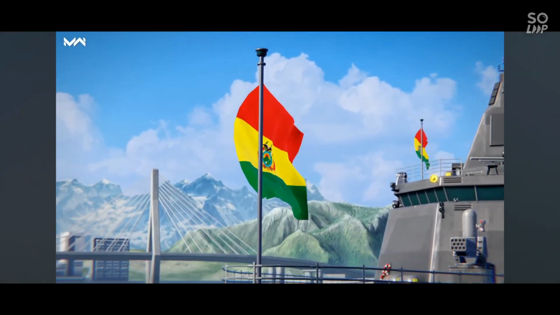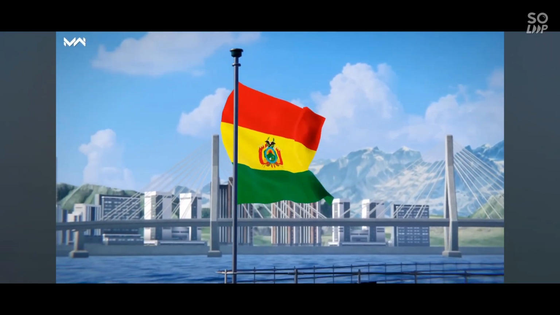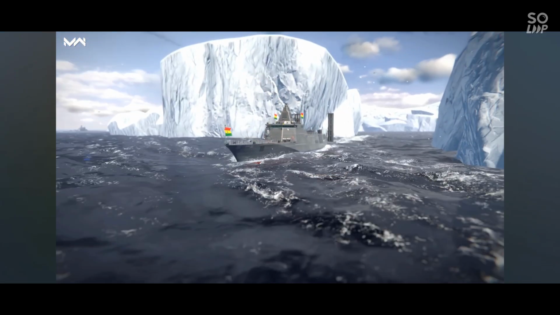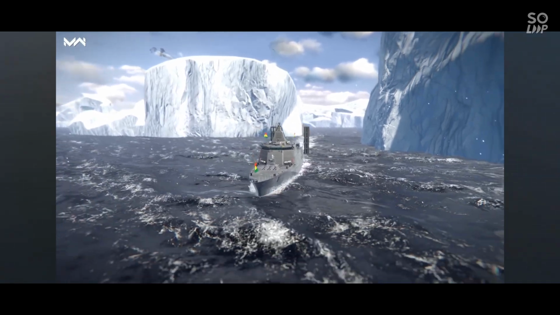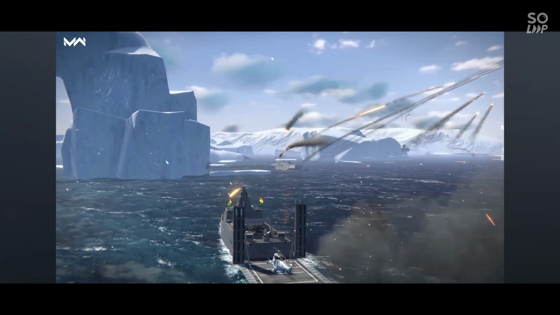Bolivia's tricolor features horizontal stripes of red, yellow, and green, with the national coat of arms in the middle. Red stands for sacrifice and love, yellow is the nation's mineral deposits and the Incas who discovered them, while green means hope, development, and progress.